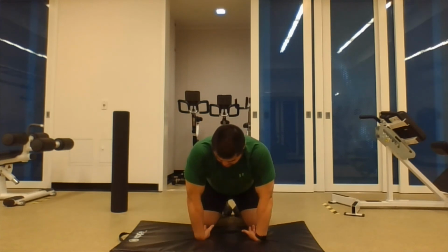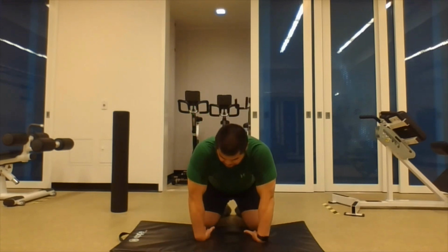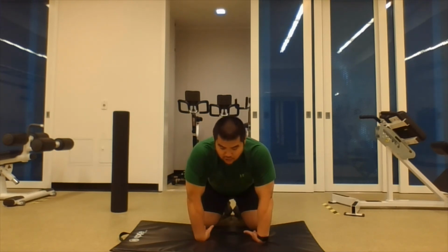Ooh, all right. So we're in this position here. We're gonna get a nice stretch into those forearms. What we're gonna do is get tops of our hands on the floor if we can. If we have something a little higher up where we can stand, like a countertop or even some yoga blocks, lift our hands up. If this is too much for you, bring your hands a little higher up on a higher surface. So you can rock forward and back, either in this kneeling or standing position.